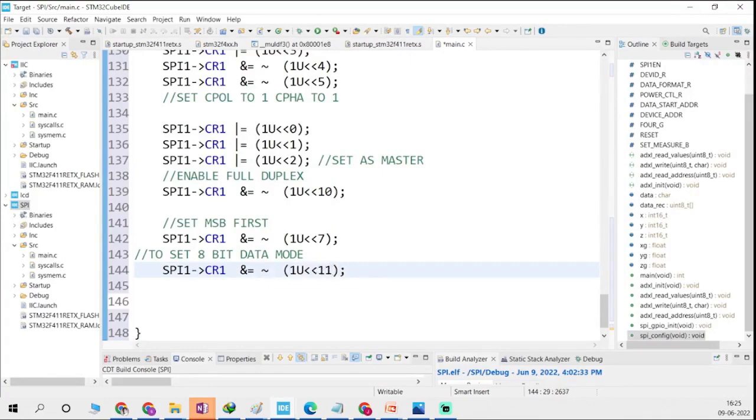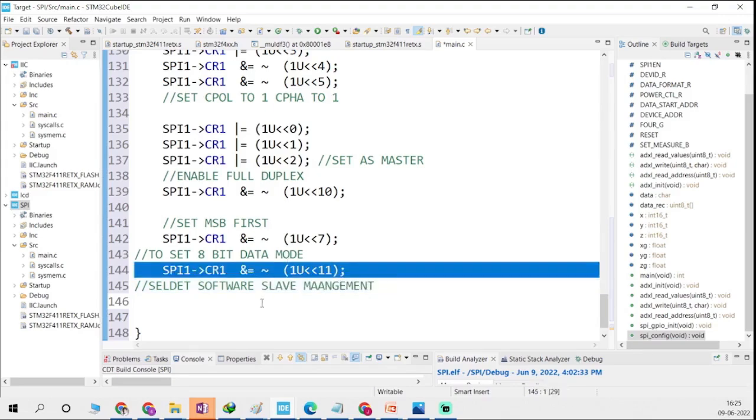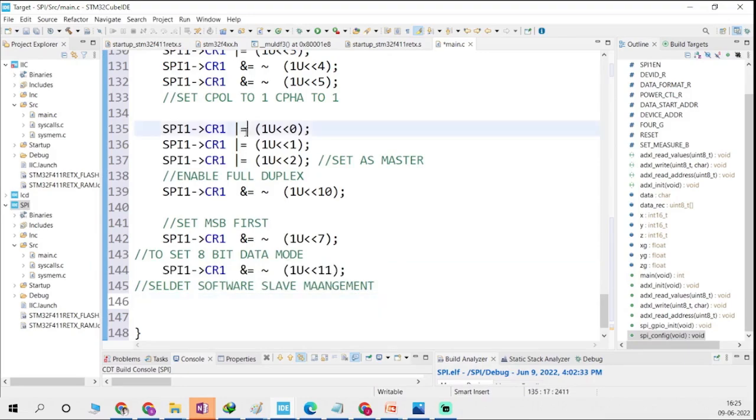Okay, and you have to select software slave management. For this, the bits are 8 and 9. Okay, 8 and this is 9.